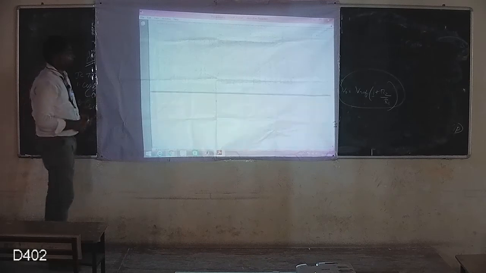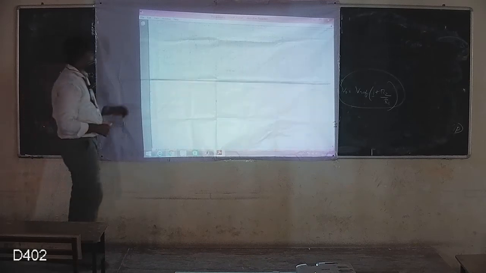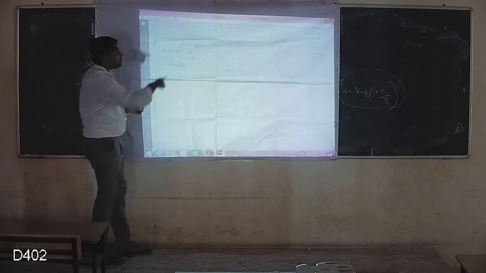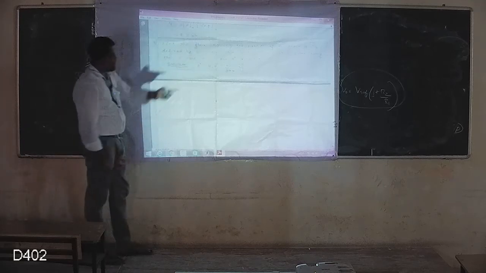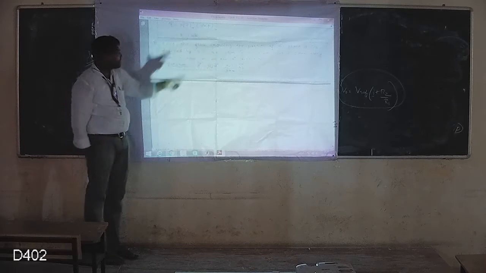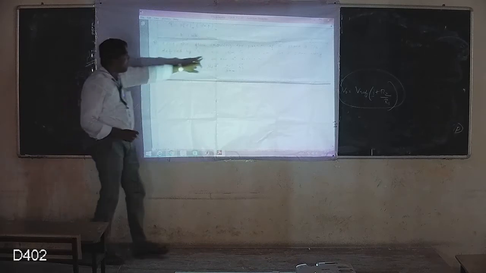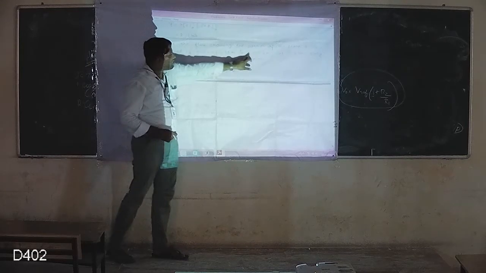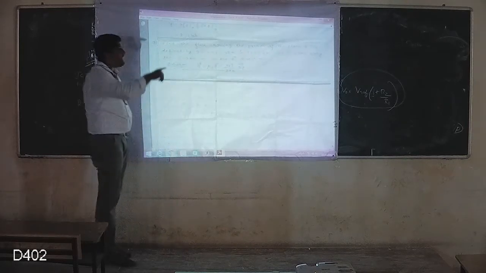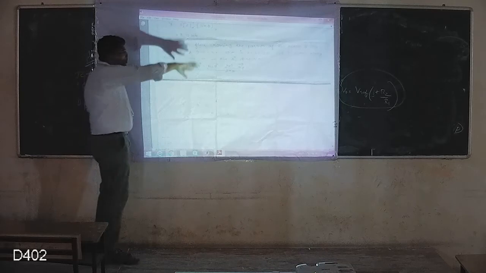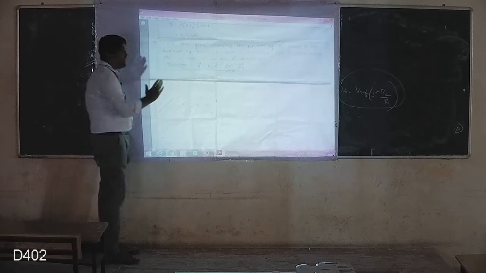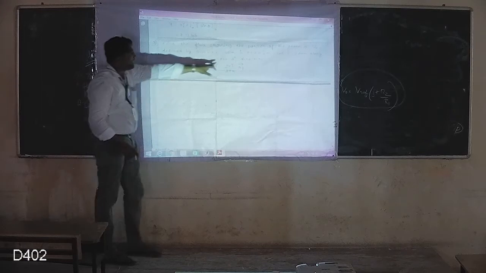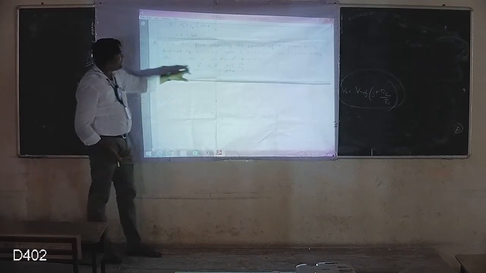And in the third problem, the question is to find the flux, and the portion is defined. Phi equal to pi by 4 is constant, and the region is defined by r running from 0.01 to 0.05, and z runs from 0 to 2. The current I is given as 2 ampere. It is flowing inside the conductor, and the direction is the z axis. So for that, we have to find the B vector.